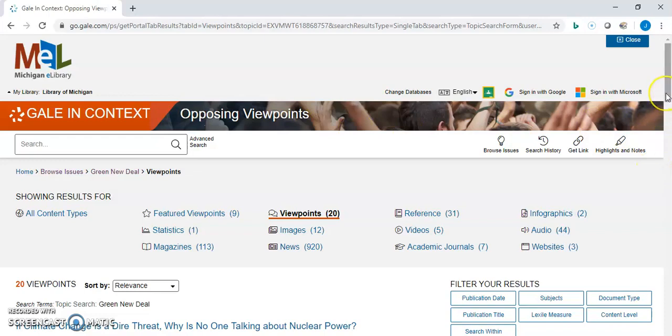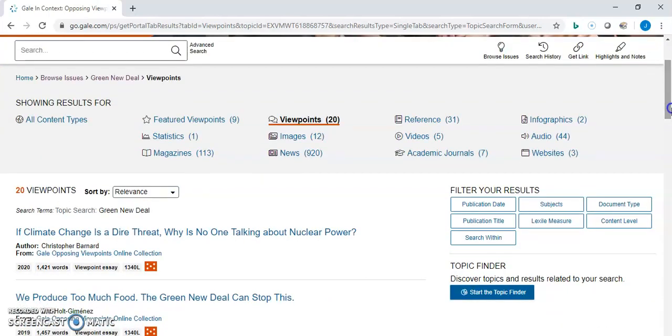one tip that you might want to try, if you're looking specifically for counter arguments that you need to address, you can try changing how the viewpoints are sorted. By default, they're going to be sorted by relevance. If you change that sorting to document title instead, it may be easier to find directly opposing viewpoints right next to each other. The reason for that is that a lot of times the titles will be worded in a very, very similar way, possibly just changing one word.